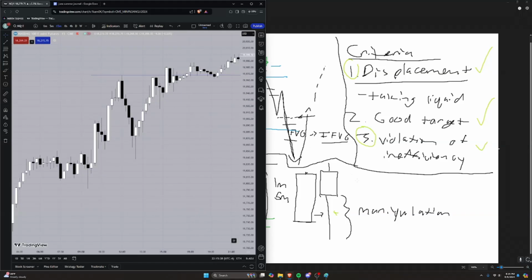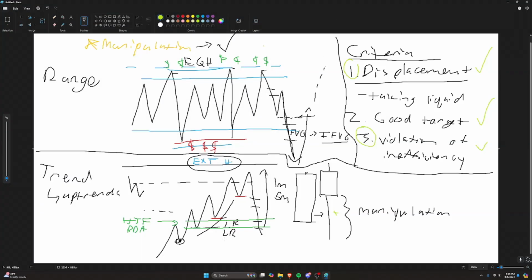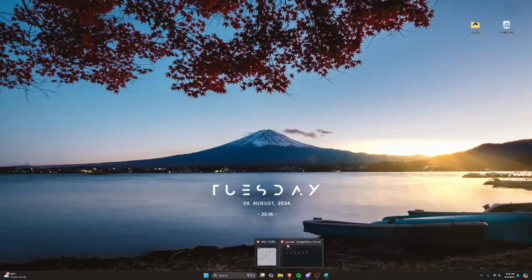Because trend line manipulation, like I said earlier, the reason why it's happening is because you have a lot of liquidity being stacked up, a lot of trailed longs, stop losses. So price is going to want to stop everyone out before taking the original target. That's just how price behaves, right? It's looking to stop you out. It's looking to get you. You've got to get used to it.